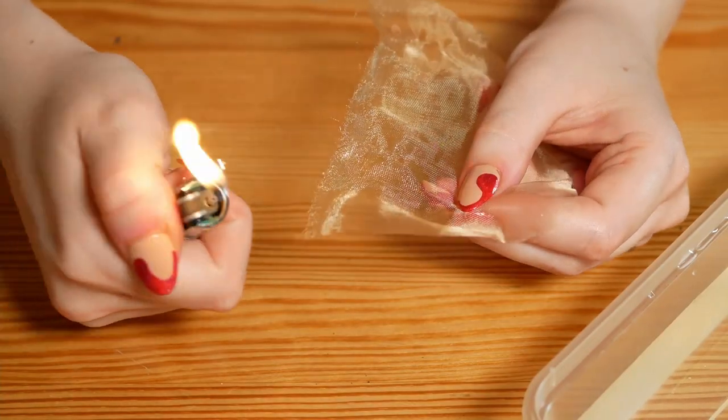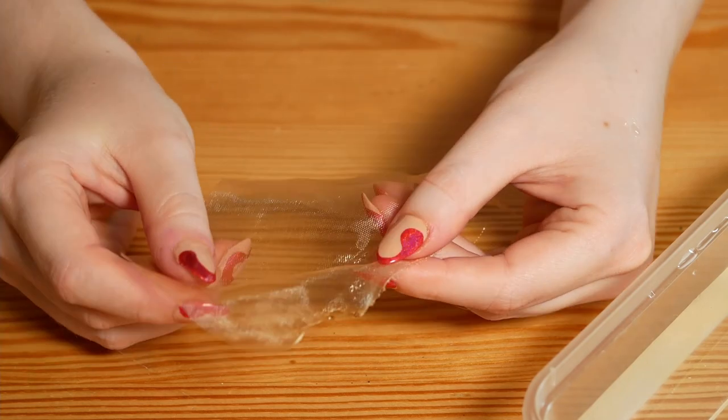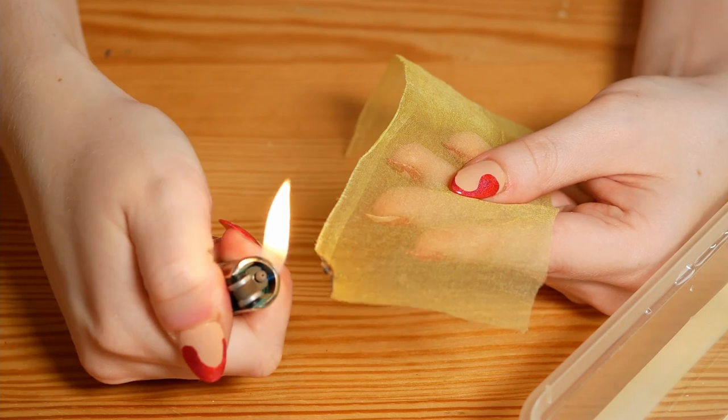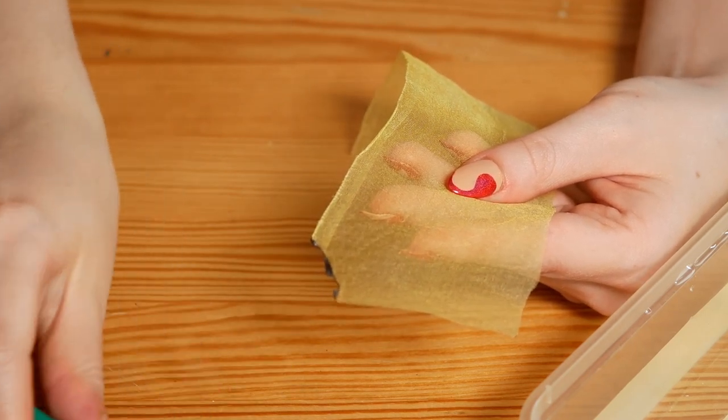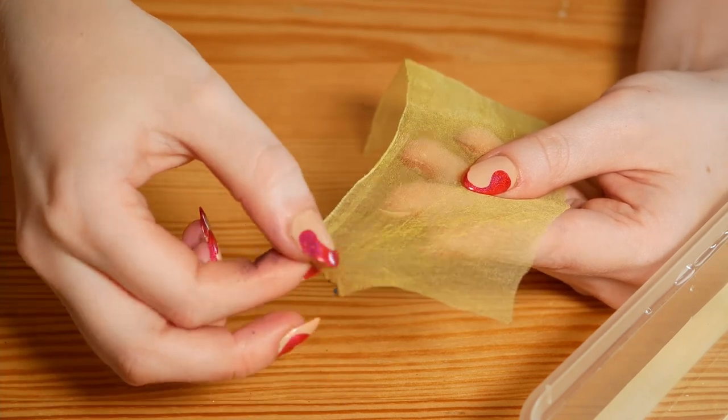If you're in a fabric shop and aren't sure whether something is natural silk or polyester, ask for fabric samples, take them home and perform a burn test. Please be careful — have a container of water next to you for safety. For the burn test, bring a lighter close to the edge of the fabric. Because polyester is a plastic, it will not burn but melt, leaving beads of burnt plastic on its edge. Silk, however, is a natural protein fibre, so it will catch the flame and burn slowly. The residue will be like ash and smell like burnt hair.